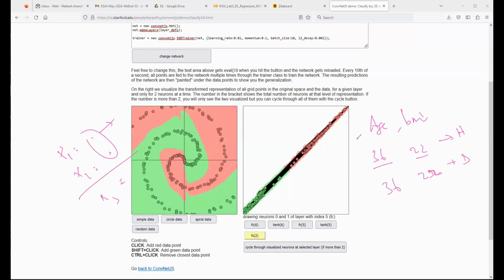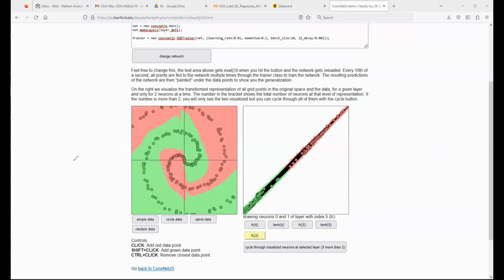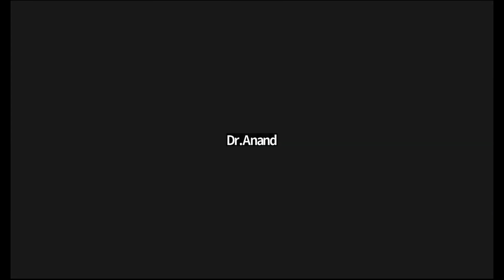Maybe if you consider some other characteristics, like glucose level and exercise habit or eating habit, even if these two features overlap, the other features give the component to differentiate the records. So you can visualize what is happening through the hidden layer. For that purpose, this visualization could be helpful.